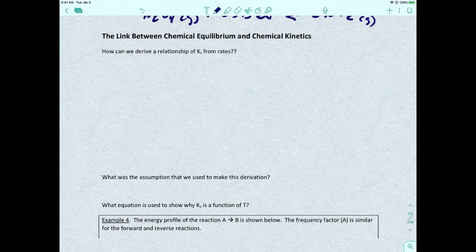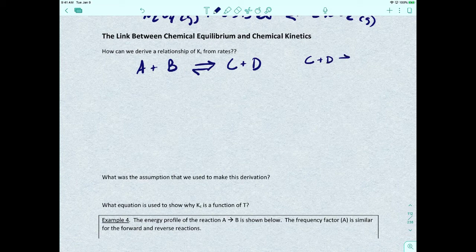Okay. So, keep in mind that if we have a chemical reaction, let's say you have a chemical reaction and it's one step. Okay, so here's your reaction. Let's say you have reactants A and B, and they're in equilibrium with products C and D. So this is your forward reaction. We could also write the reverse reaction.